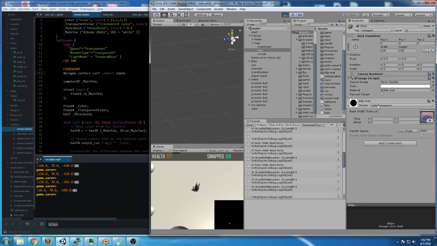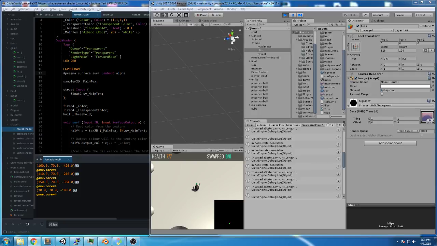Like, I wish I could see the source of the shader. These people are crazy. Someone gave a link. It's like, where can I get the source of the shader? And someone gave a link to the Unity download page.